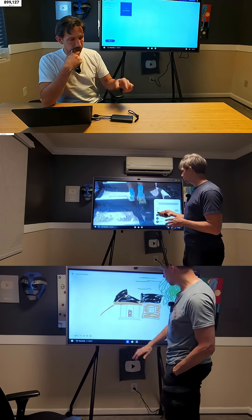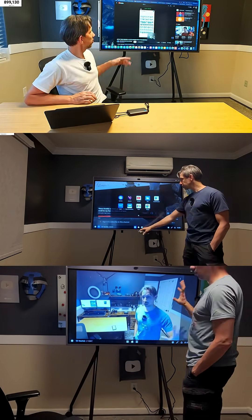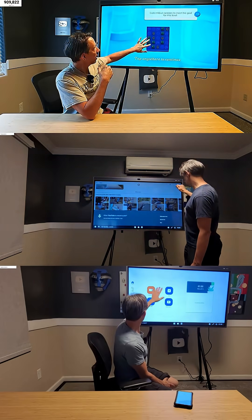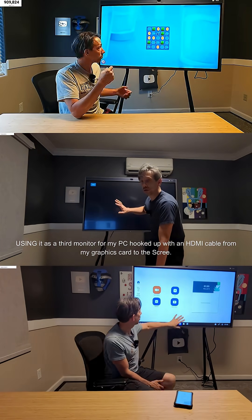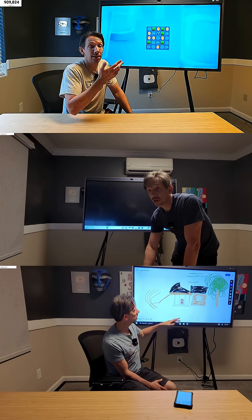Very cool — it's just plug and play. You can edit your pictures and videos on here. It does have a hard drive on it as well, so you can save photos and videos. So whether you want to use it as a giant touchscreen, plug in your Fire Stick and watch movies, or use it as a tool for your business or maybe a classroom — this thing has so many applications.